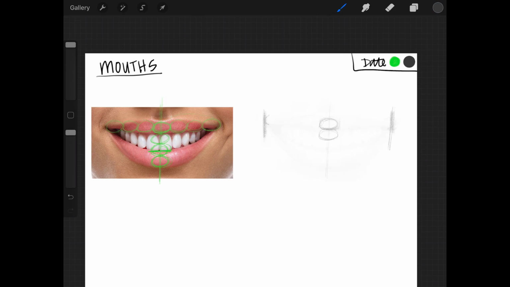So about 1 or 2 measurements, cut that about there, and that's going to be where the bottom lip starts. Add 1 more oval in there, and that's where that bottom lip is. So add 1, 2, cut, add another one, and that's the bottom lip. Once again, I can erase things. From here to here, that's going to be where the mouth is open. From here to here, that's going to be that bottom lip.